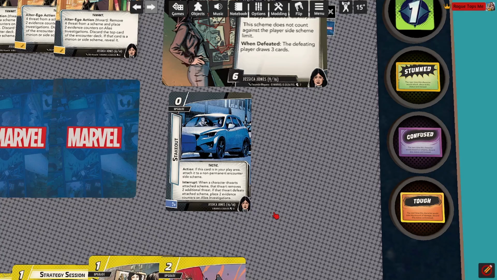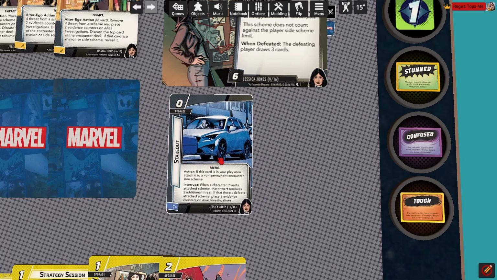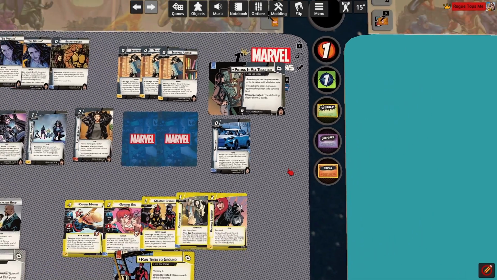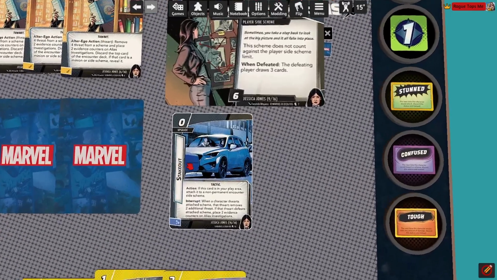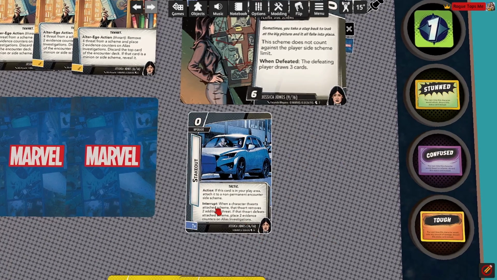That is pretty nice. So basically you can play this card at any time. You just pop it down, and then if a side scheme you want to put it on comes into play, you just attach it there, just as an action or whatever. So I think this is pretty nice. Again, I think a lot of these cards are just really good because they are cheap or just basically free, and this one is no different.